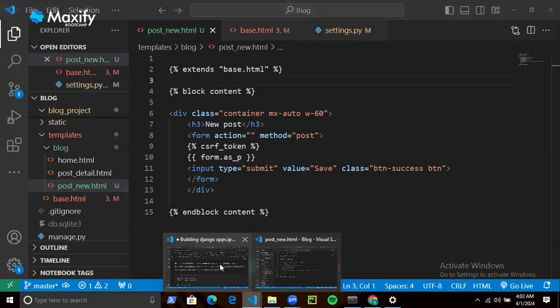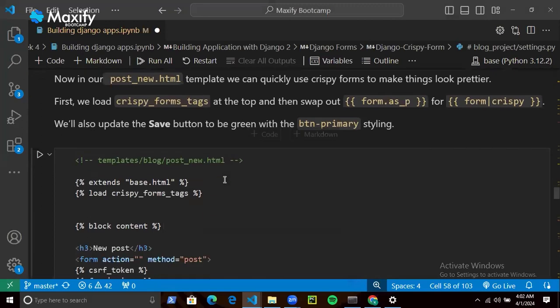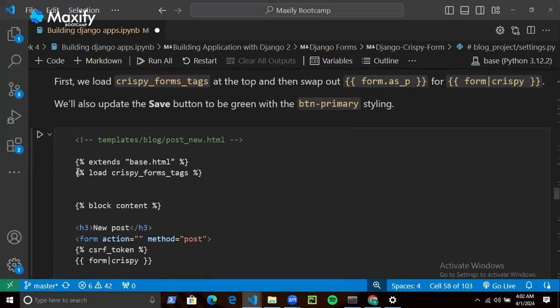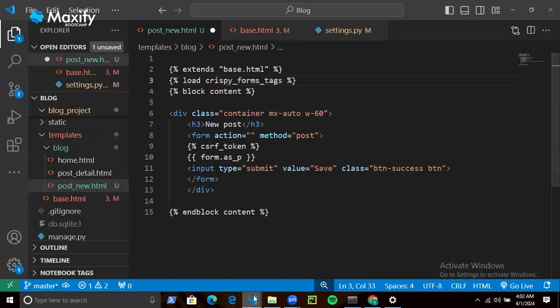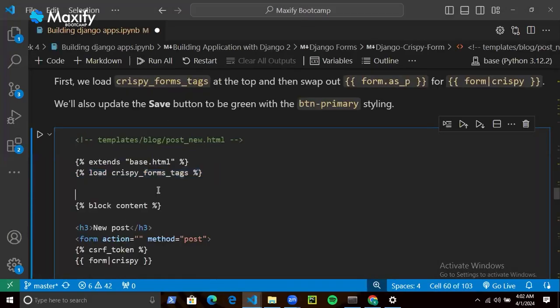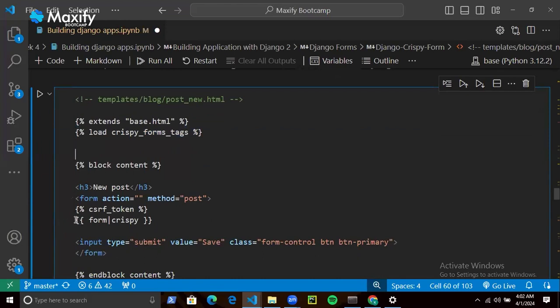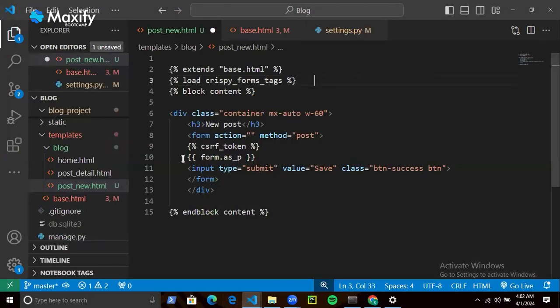So it's just two things we are doing now. We'll copy this tag to load the crispy form inside our template. Then secondly, we'll change the form to this form|crispy tag. Now it's just form.as_p. Just change it to form|crispy.